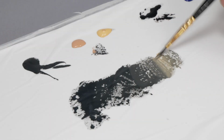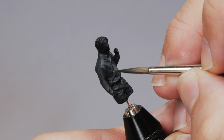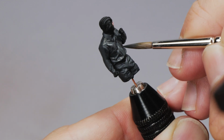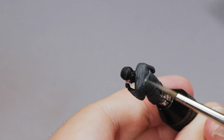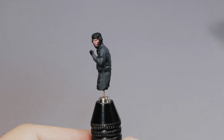For the final highlights, I add to the previous mix some sunny skin tone color. This tone is more luminous and applied only in the last coats will give extra but limited contrast to the figure. With this tone, I focus this time on the main wrinkles, avoiding the general shapes. Let's say I'm moving from general to specific areas this time. Keeping the highlights, I try to make every time smaller brushstrokes, letting the paint underneath be seen.